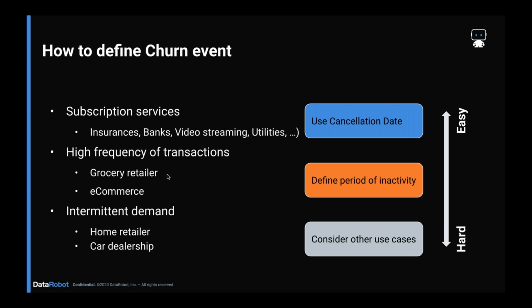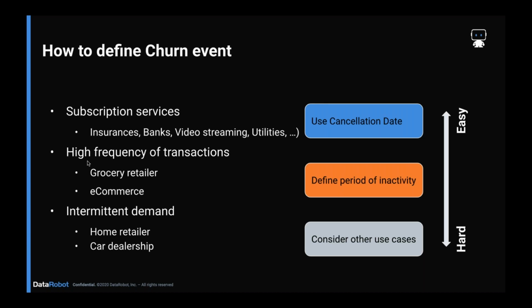But what about retailing? If you're a grocery retailer, you might have people shopping weekly with you, but maybe only every 2 weeks, maybe only every 4 weeks, maybe they go on holidays. We don't want to flag a customer as a churn customer just because they went on their two-week holidays. So here we need to think about how we should define the churn event itself. Typically, it is some period of inactivity. And the crucial point here is, if you are in a data science team, you should really work together with your business team to define this together, because they will have a lot of insight on what is actually important. You might want to look at the distribution of your typical gaps in the demand or in the transactions that you see of your customers. But in the end, there's going to be some sort of period of inactivity. And by that time, you say, okay, the churn event has happened.